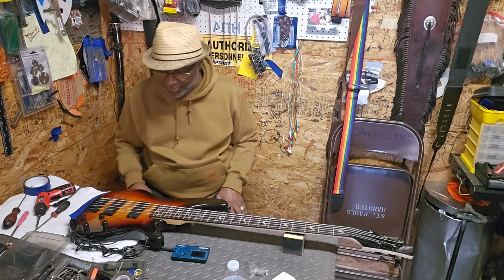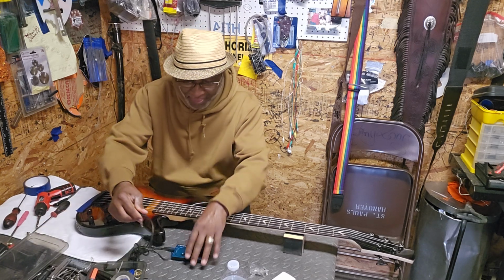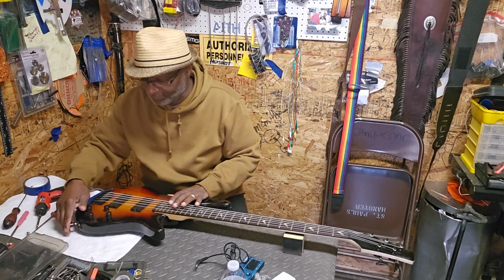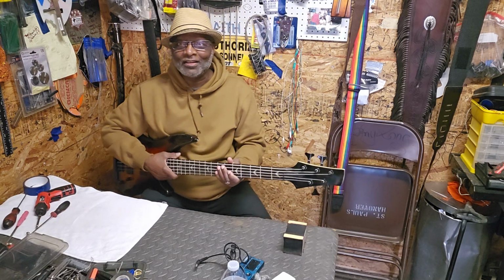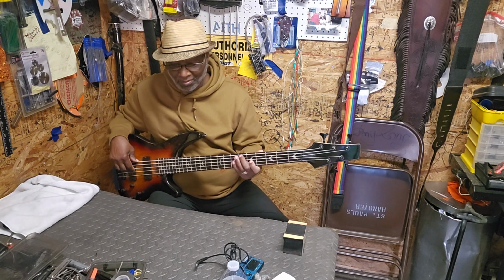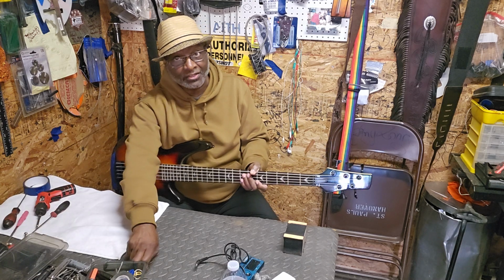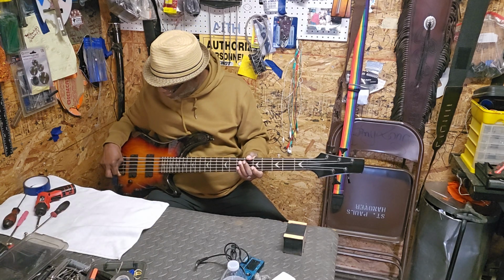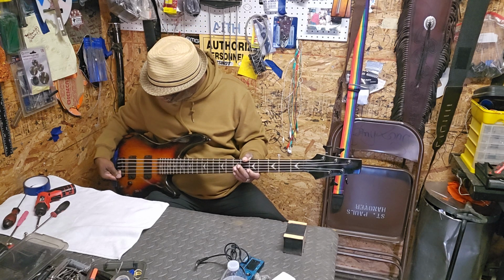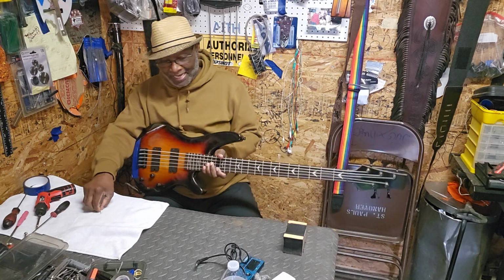All right, so the first thing I want to do is unplug it from the tuner. I tell you what, that input jack is really nice because when it bites, it don't let go. I'm ready for it to do the alligator spin. All right, so I know that intonation is right. Now what I need to do is bring it up where it's comfortable for me and it plays well. Also, I need to look down to see how straight that neck is. I ain't even got to bring it up probably.